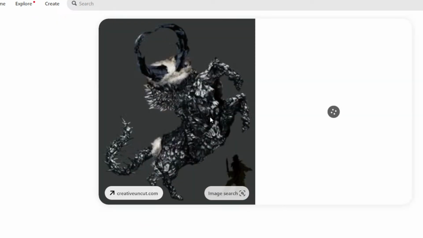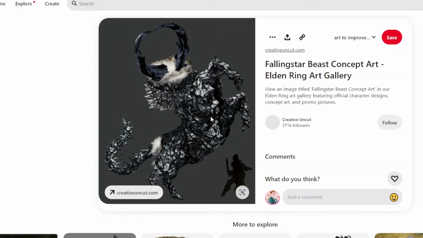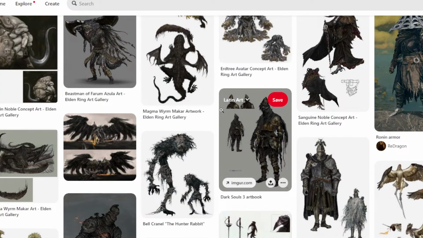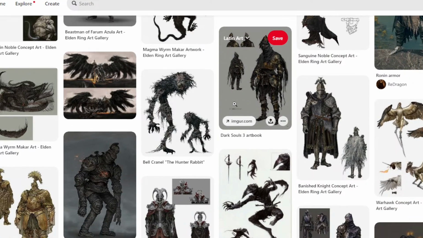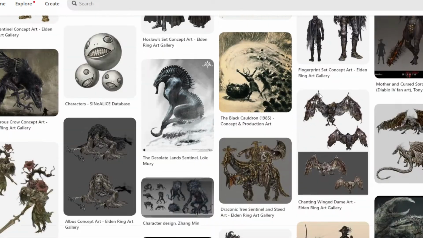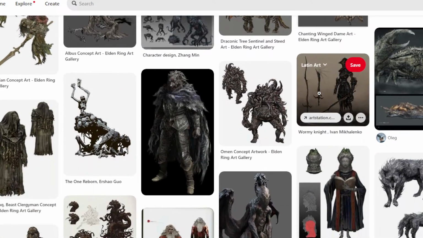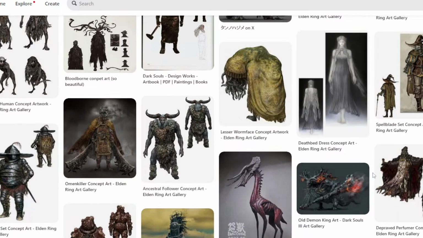This guy's pretty cool. Just a bunch of rocks. Man, now that I think about it, Elden Ring design is all details.